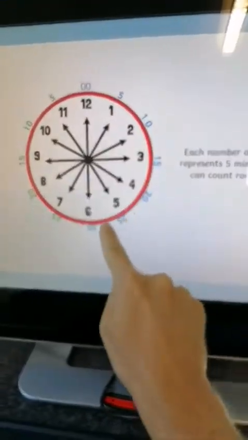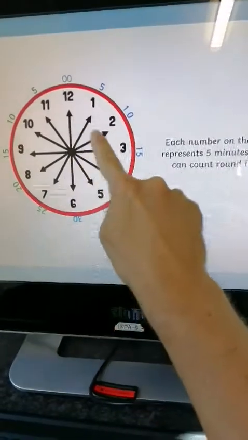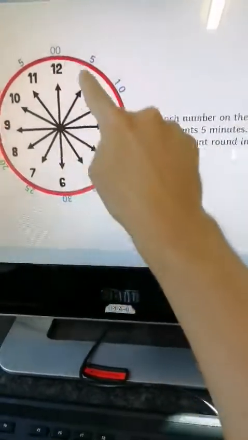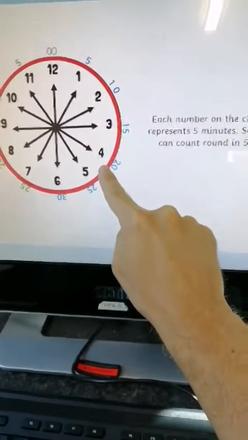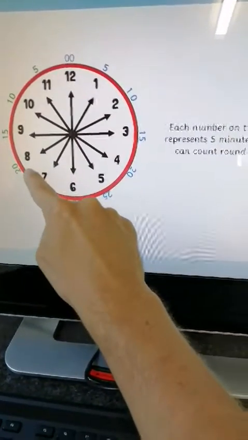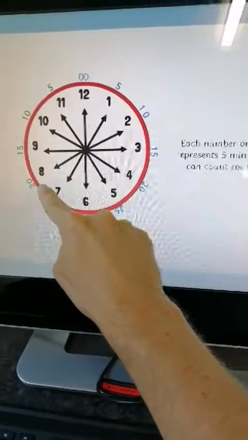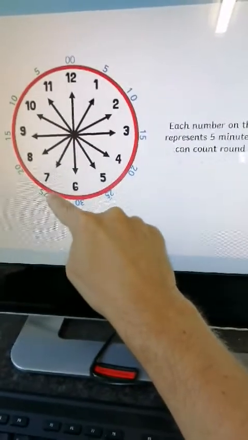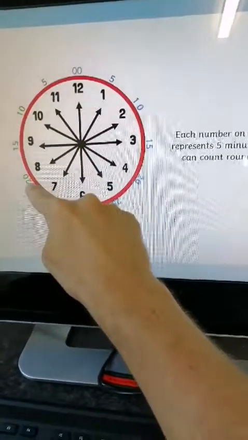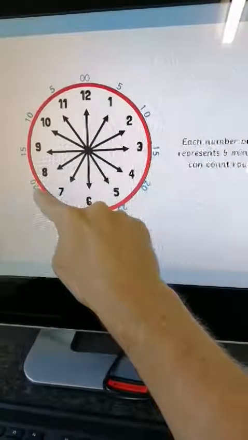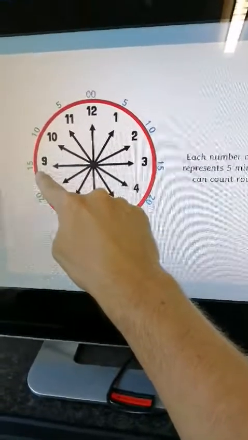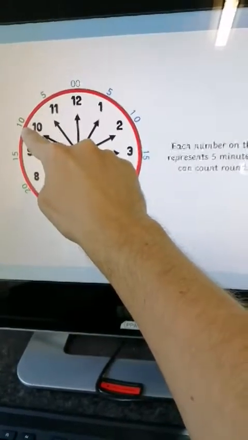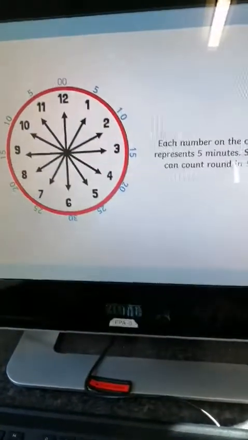And the reason this goes from 30 to 25 is this blue bit is past the hour. So if the minute hand is on, for example, the 4, that's 20 past the hour. But then if it's on the 8, it's 20 to the next hour. So these greens are to the next hour. So 7 is 25 minutes to, 8 is 20 minutes to, 9 is quarter to, or 15 minutes to, quarter to we usually use, 10 is 10 to, and 11 is 5 to, or 5 minutes to.